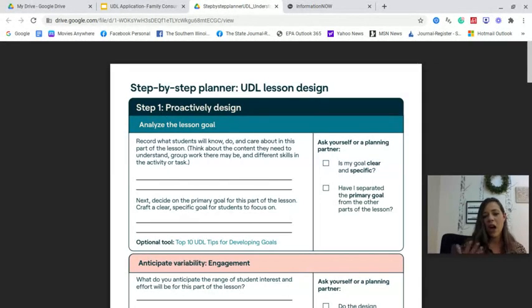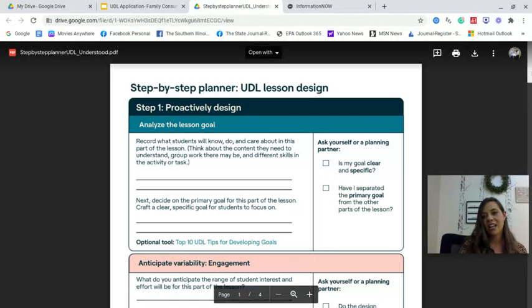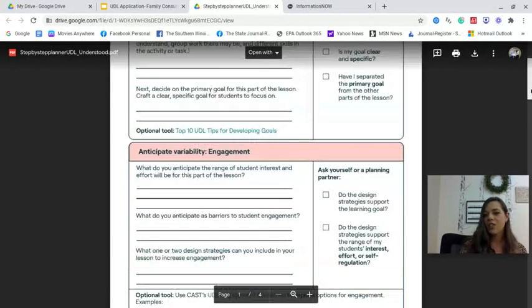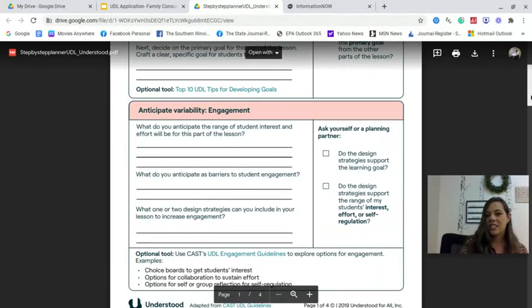Okay, so how am I going to get everybody engaged? Right now, as we're planning for remote learners, in-person learners, people who went into quarantine, people with IEPs, people who are just not attending class, we have all of these different locations and only one of us. So this UDL design allows us to craft and really think about, what do I want to anticipate for the ranges of students' interest? Everybody likes to eat, so we're here at Foods for a reason. Unfortunately, you can't eat in the classroom, so how am I going to make that happen?